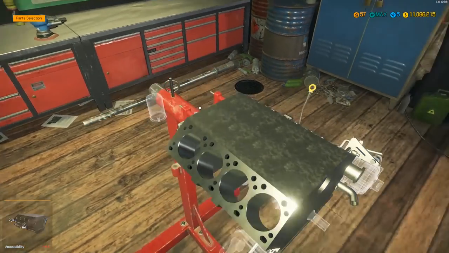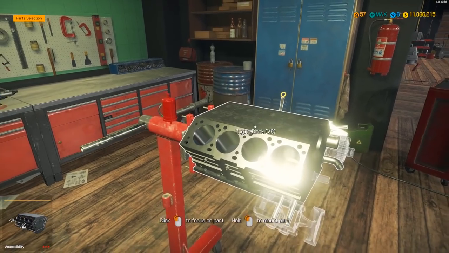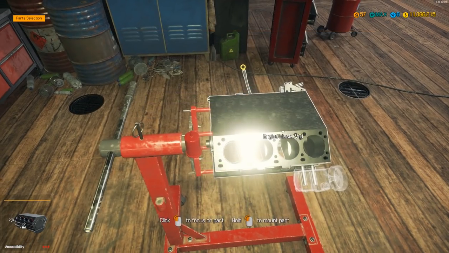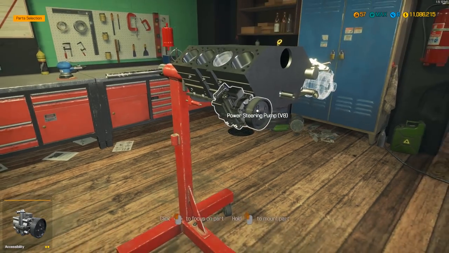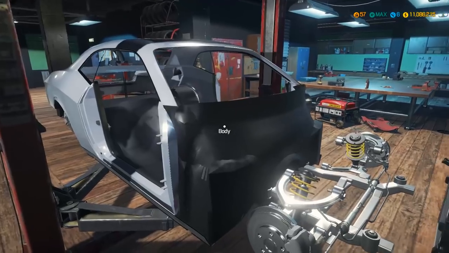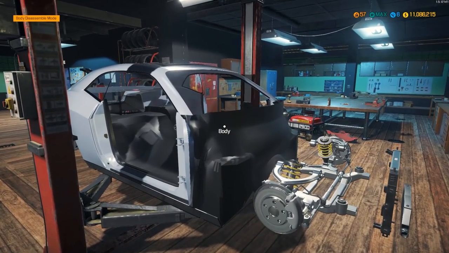What's going on, YouTube? My name is Diesel, and today we're back with Car Mechanic Simulator 2018, baby. Just hanging out here, putting ourselves together a nice engine for a fantastic whip. Let me show you here in a second. Sorry, I get sidetracked. Just gotta put those bolts in. We're putting in the V8 supercharger for our Dodge Challenger HellCat SRT. This is a supercharged version.